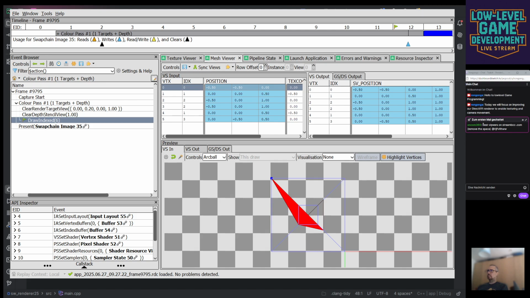Let's see. Yeah, look at that, this is the problem. The stride of 3 is correct as long as I only had the positions, right? But now it's not 3, but 5. So this is one vertex, this is one vertex, and this is the problem now.